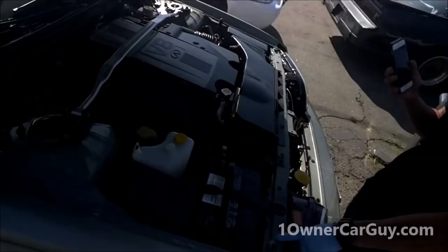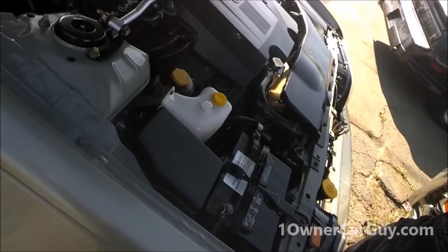Interesting, though. At least we found them. I call it the core support, because this is your radiator core and stuff. It's the core support. All right, can you direct me to parts, please? Pewter metallic is what the code is.